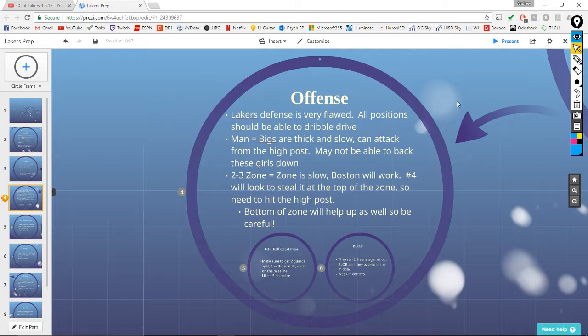So let's take a look at what we want to do on offense. When we look at Lakers defense, it's a pretty flawed defense. All of our position players out there should be able to dribble drive on them. We're going to be quicker than them at basically every position, I'm thinking. They ran a little bit of man-to-man and a little bit of 2-3 zone against us. If they're in man, their bigs are built pretty solid, so it's probably going to be easier to attack from the high post. We may not be able to back these girls down with power moves, so we may need to use some dribble driving. We may need to use some double moves, bigs, when we're down low.